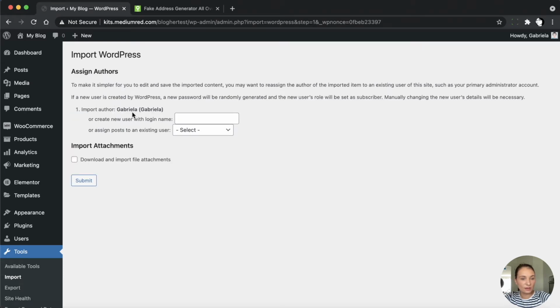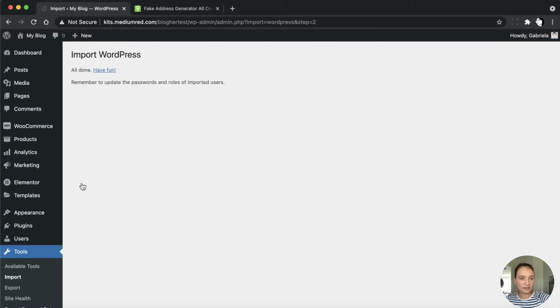It will ask me to either import the author, Gabriela, which is me, or assign the posts to an existing user. And I'm going to assign these posts also to me. Of course, we will assign them to your own username. And this is very important: make sure that the download and import file attachments box is checked. And after doing all this, I'm going to click the submit button. Now I'm going to wait a while until all the images and blog posts and products are imported. And once the success message is here, All done, have fun, now I know that all my things have been imported successfully.